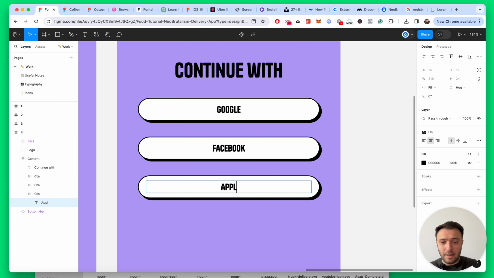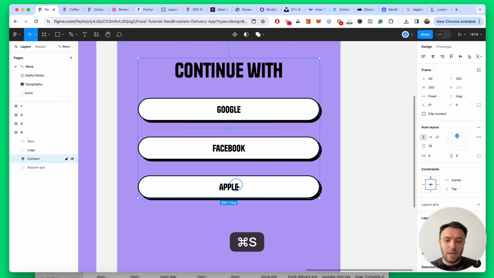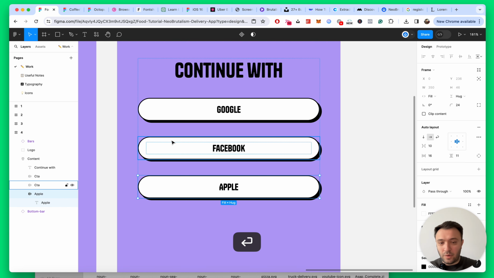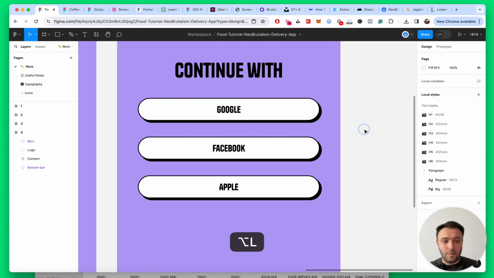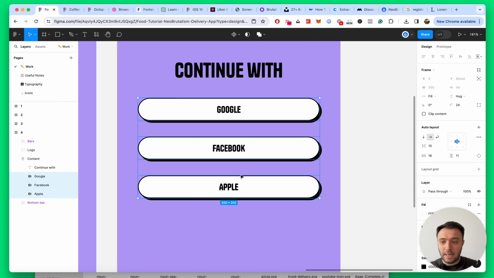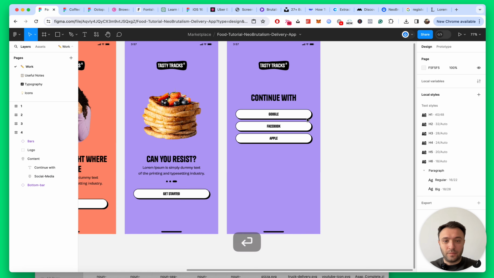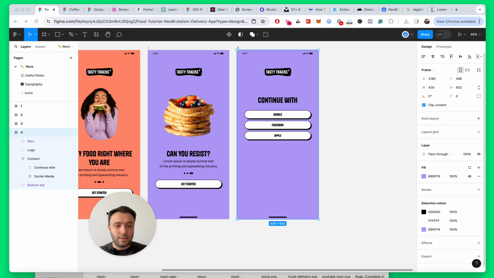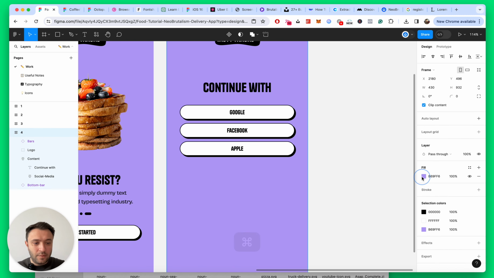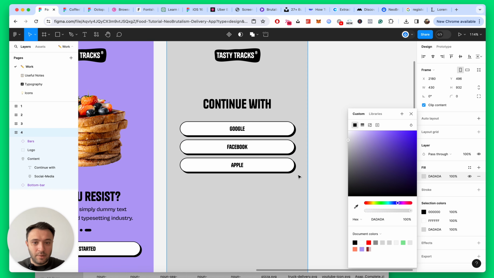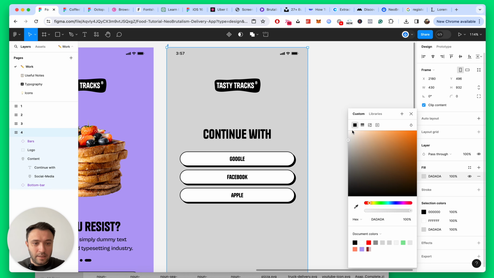Duplicate something like Apple, it can be LinkedIn, Twitter, you name it, and let's make sure we copy and paste. We want our layers to be well renamed in order to recognize. Select all these three buttons, again Shift A in order to create an auto layout called social media, decrease the distance to 12, okay, and let's select our first, let's move my head here again, and let's create something like cream for our background.